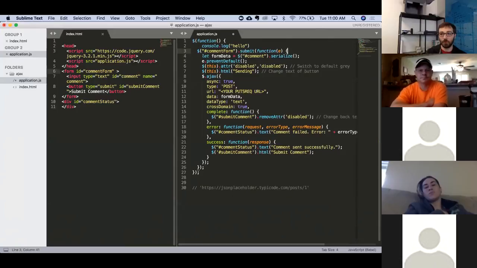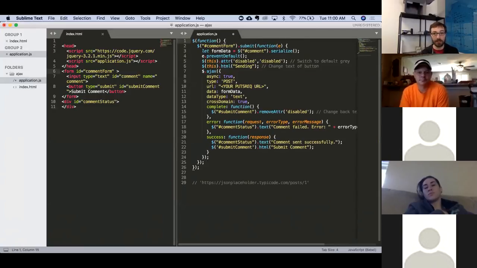When the event is triggered, it prevents the default behavior so that we can run this JavaScript instead. Cool? All right, let's walk through this. I know you're probably eager to get to work, so this will be our last thing.